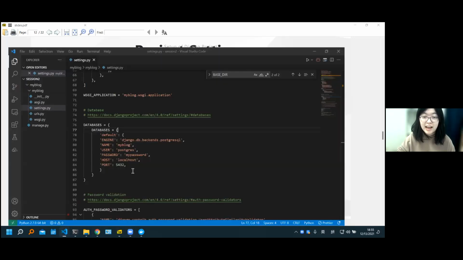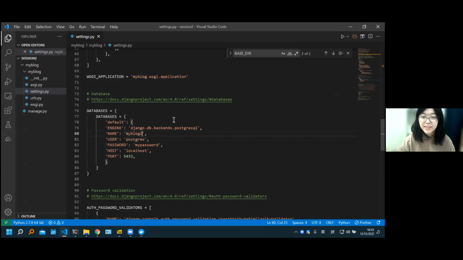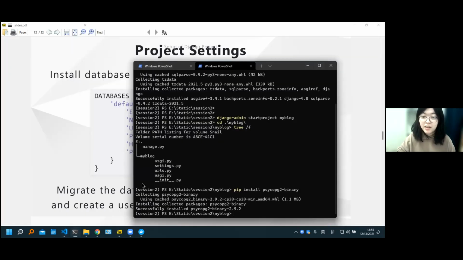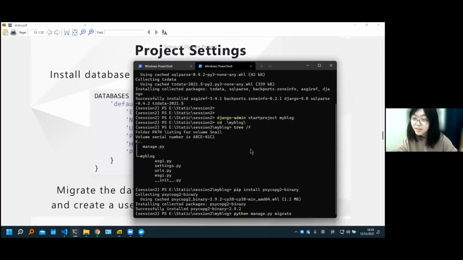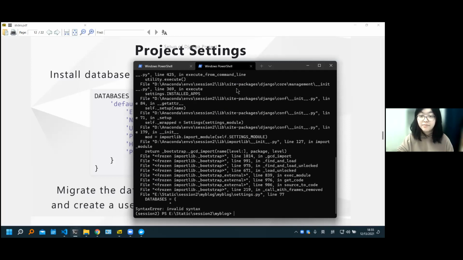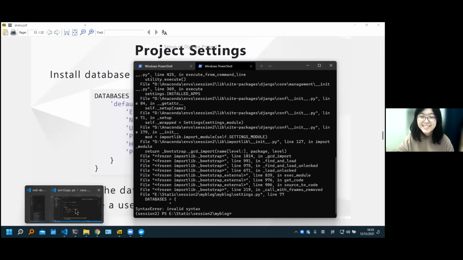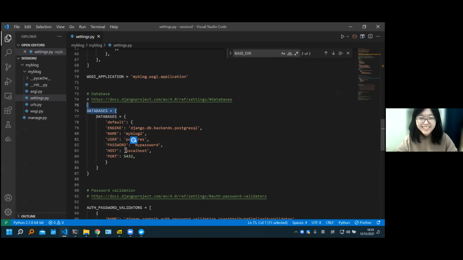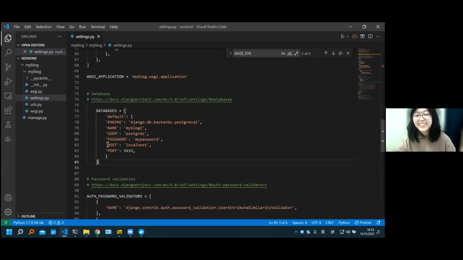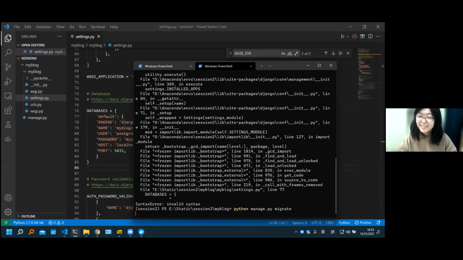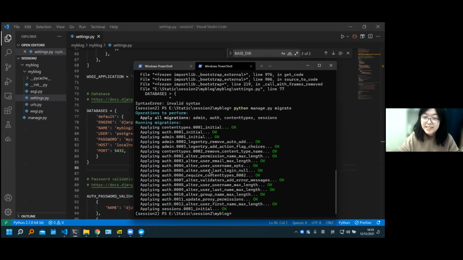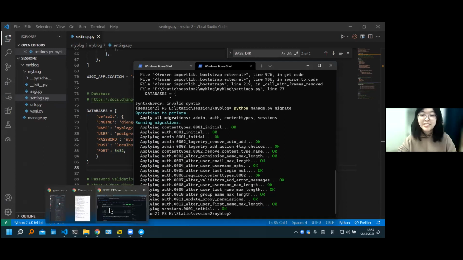But I remember something is here. Yeah, it's a different name of the database. Okay, copy the command. Oh, some errors. Oh yeah, I shouldn't directly copy it. Nice, it looks good.